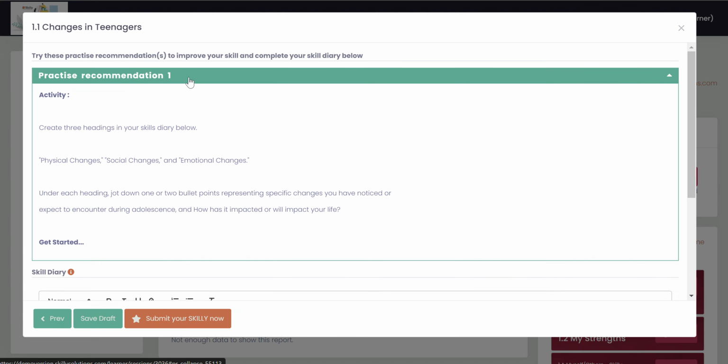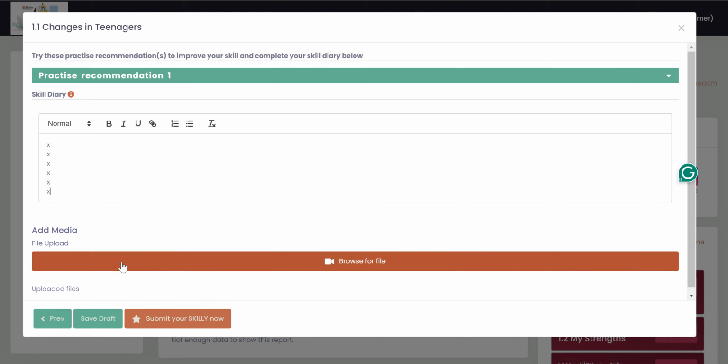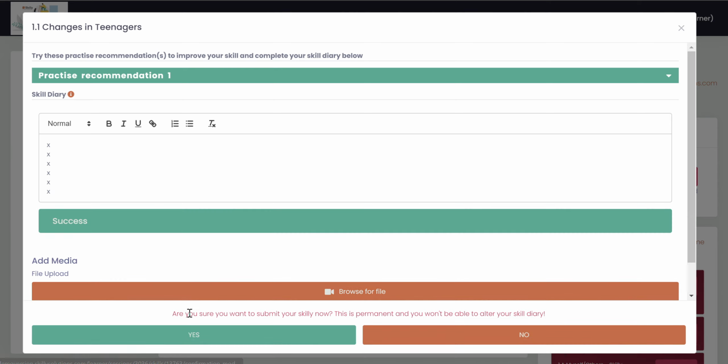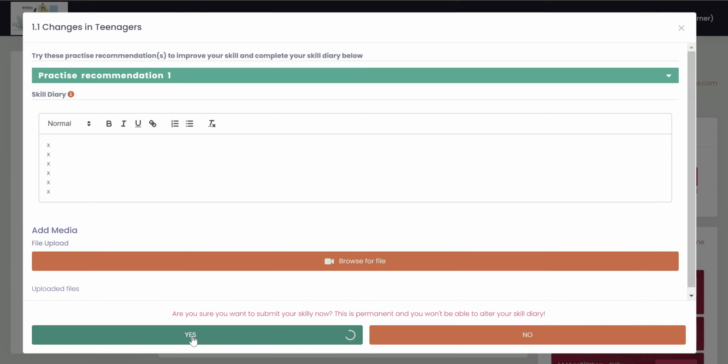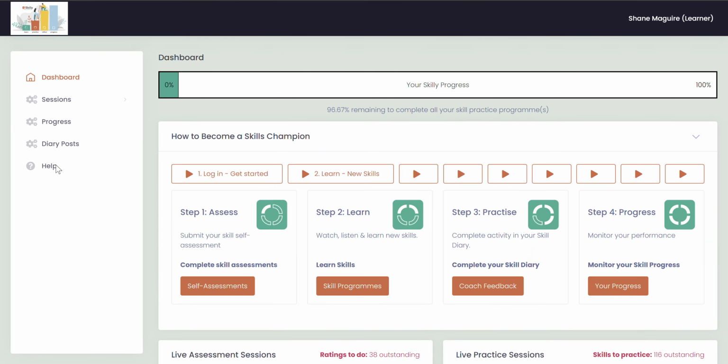And the practice recommendation you've walked them through appears here. And they have to complete their diary entry. They could also add media, by the way, if you direct them to do so. They can save a draft or submit their Skilly, and that's it. You now have a record of their learning in relation to the topic that you brought them through in the classroom.